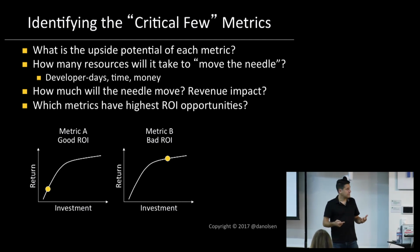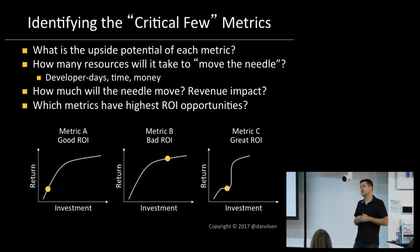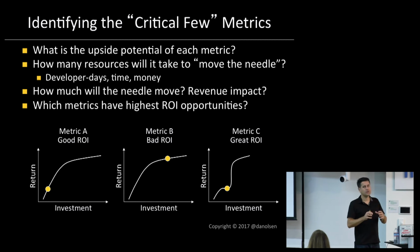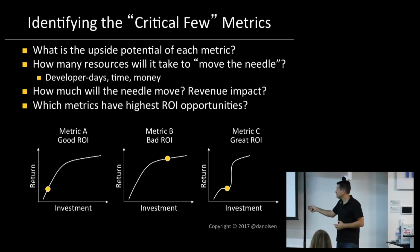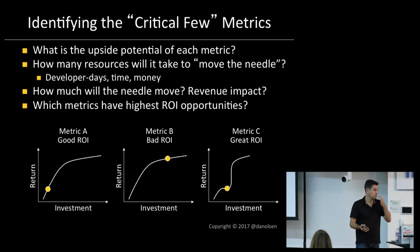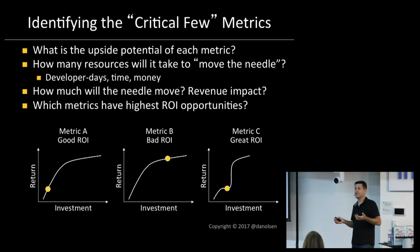There is a third case that you don't necessarily see a lot of, but you do see it, especially if you haven't started applying these techniques much. These opportunities exist, where with a little bit of investment, by analyzing the problem and really seeing what's going on with the causality that's there, you can have a big improvement in the return. And so I call these silver bullet opportunities. And as I said, they're most commonly found if you haven't started doing metrics optimization. You start finding this low-hanging fruit that has this better than good returns.